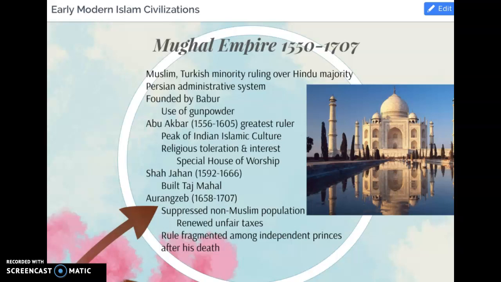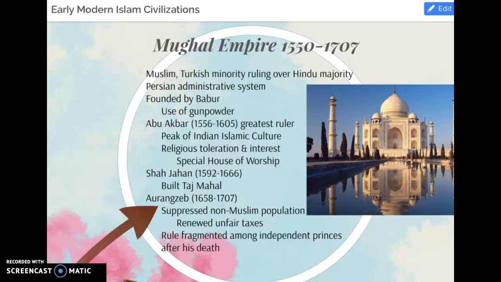Then, as you get later into the late 17th century and the beginning of the 18th century, you do have problems. It all kind of flows out of the rule of Aurangzeb. Aurangzeb is religious. He's a religious persecutor. There is religious persecution that happens, especially against the Sikhs and other minority groups. But Aurangzeb really takes it up a notch and basically alienates the population. So by the time his regime is over, you basically get a splintering of rulership throughout India, which leaves it susceptible to takeover by the British eventually.